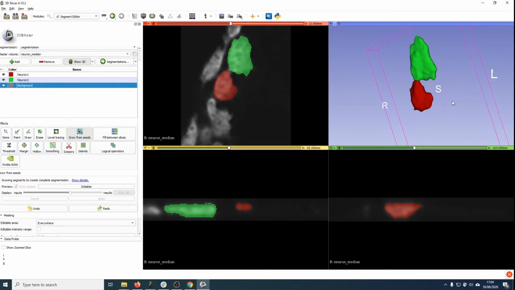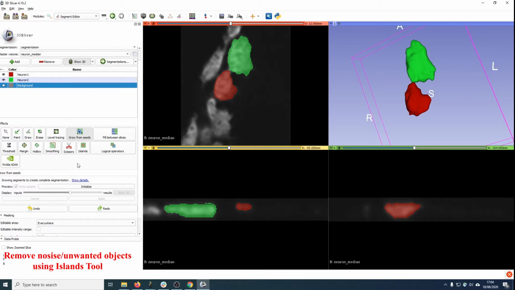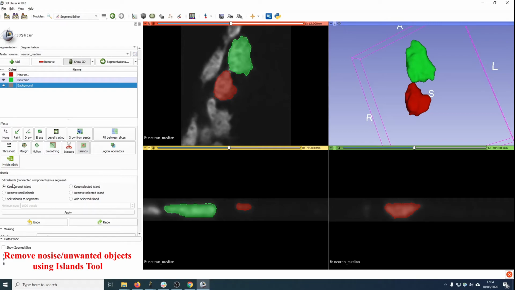Yeah, that's reasonably okay. So we can smooth it out a bit. Say you want to remove certain objects which are less than a certain volume. You can use this islands thing, and say edit islands, or these are connected components which are smaller than a certain volume.